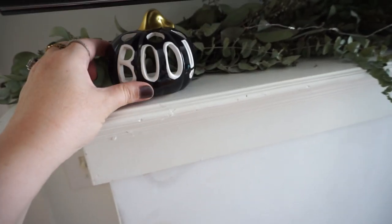Okay, now I want to try and put up this light up mantle scarf. I think it's gonna look really cute. I hope it looks cute. How much was it? I think it was like $14.99. So not super expensive, also not super cheap. These little Dollar Tree ones that I found this year.